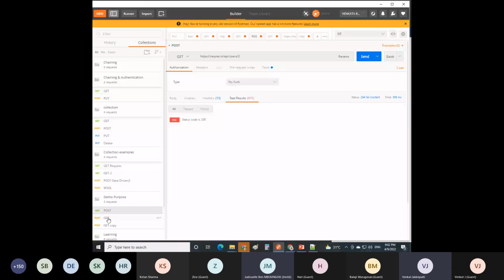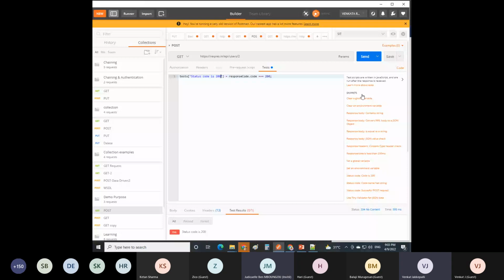If you observe here in the test, we are having some sample snippets, right? With these sample snippets, suppose here, see, response body contains a particular string. This is my test case name, and it checks whether the response body has the string you want to search. Based on the necessity and the requirement, we can provide the data here and validate whether the response is having that particular string or not.